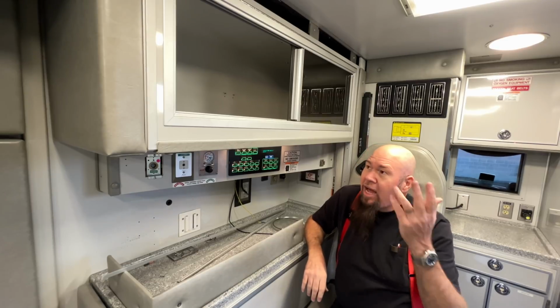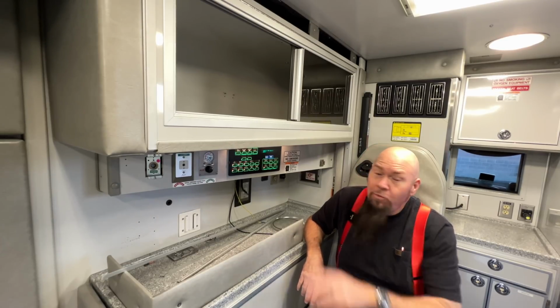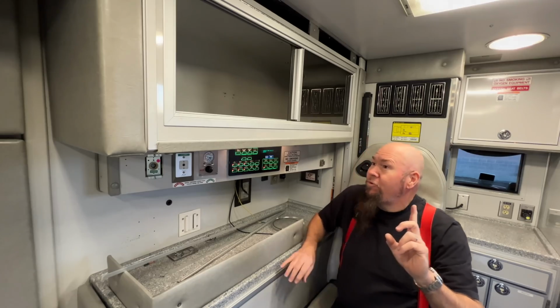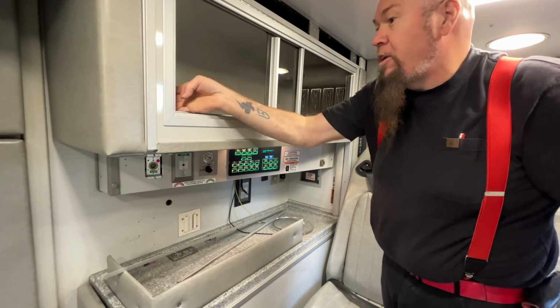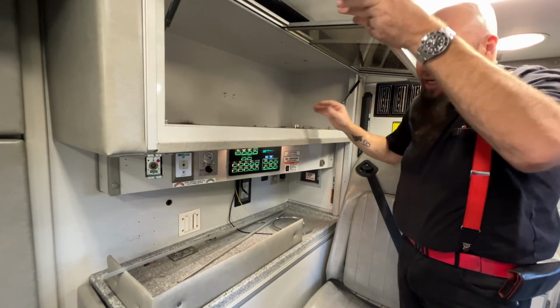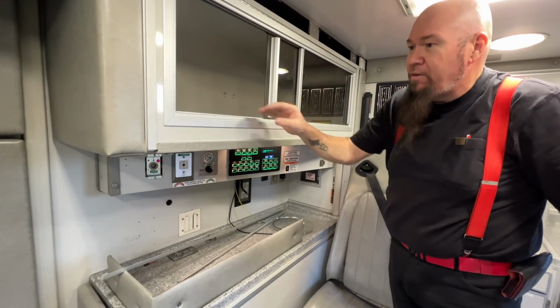I mean, these cabinets, the way they're made, you could not build better stuff than this yourself. And the way these are designed, it took me a minute to realize this. Yeah, you can close this, but check this out. You can unlatch this and the whole thing opens up and you have full access. So I've already removed the shelf out of there. Thinking about putting my microwave up in here.